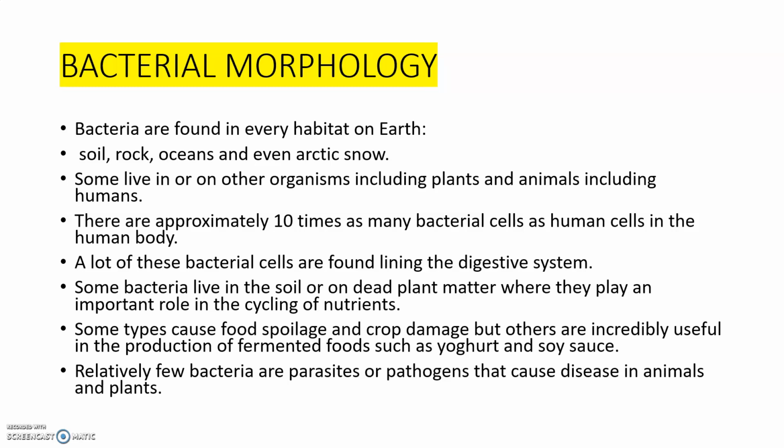Some bacteria can be seen in the soil or on dead plant matter, and they play an important role in the cycling of nutrients. Some bacteria are responsible for causing food spoilage and crop damage, and some of them are incredibly useful in the production of fermented foods such as curd, yogurt and soy sauce. Relatively few bacteria are pathogens or parasites that cause disease in animals and plants.